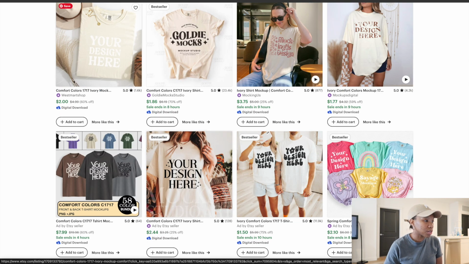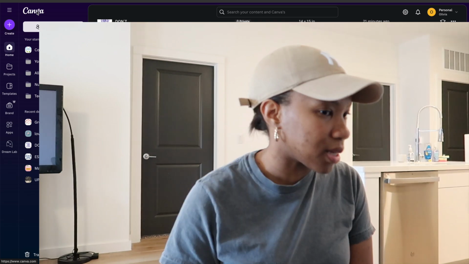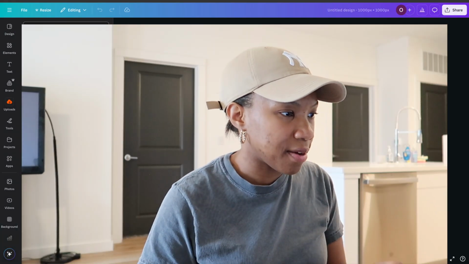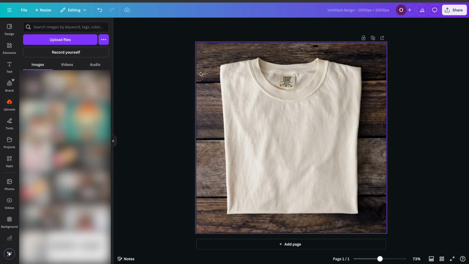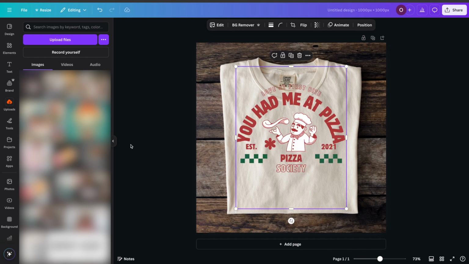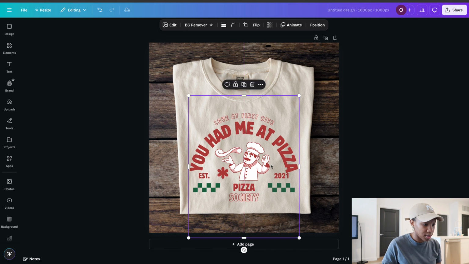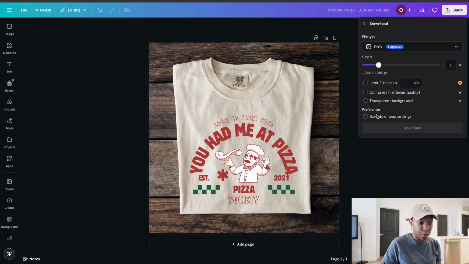All right, so we're going to go ahead and go back to Canva, and I'm going to mock up that design that I've already placed on my print on demand. For my mock-up, I'm just going to use a simple square. Let me find my ivory. So this is the mock-up I'm going to use, and here is the design that I chose. Place it right here. And boom, I just go over to share, download. Now this one is not going to be a transparent background.